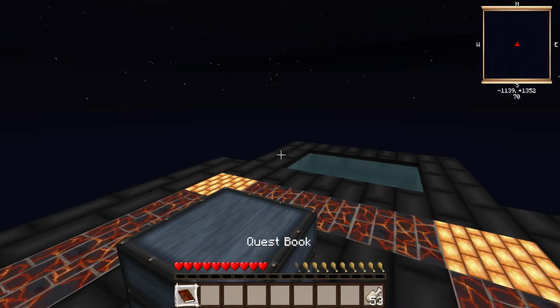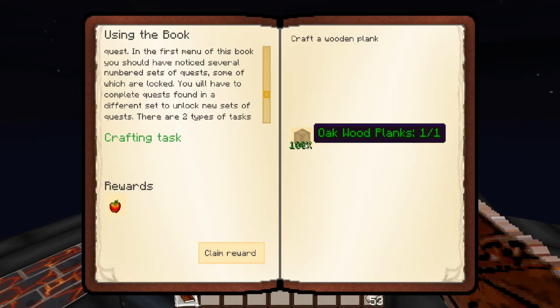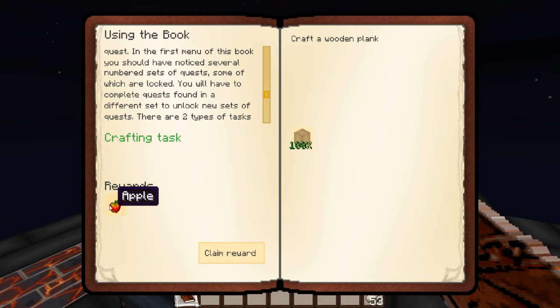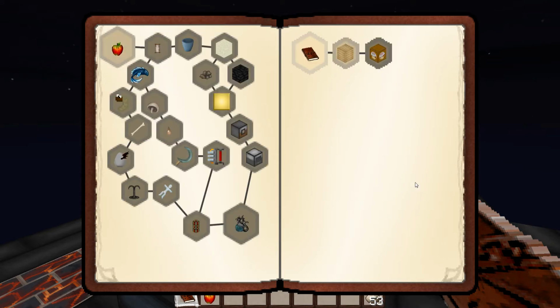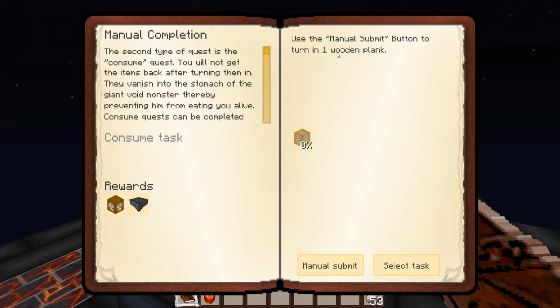So let's go back to our book, and now you see that it is completed. So the reward is an apple. Let's claim the reward. And funny music. Okay, now how do we go back? There we go. You press left click to do it. So that was one, or this was one. This was one.